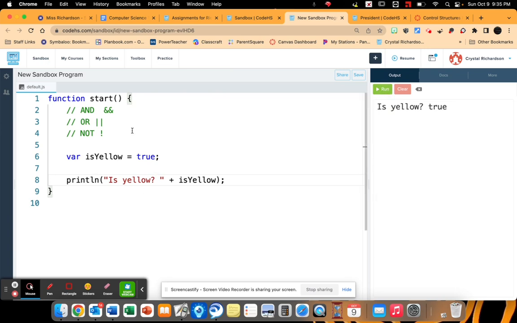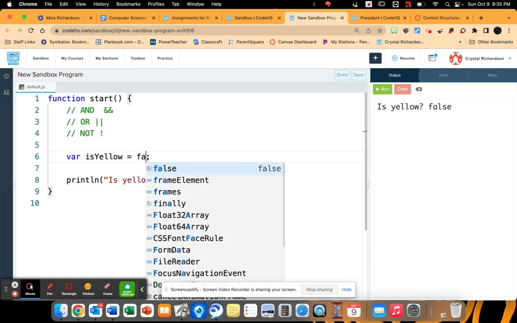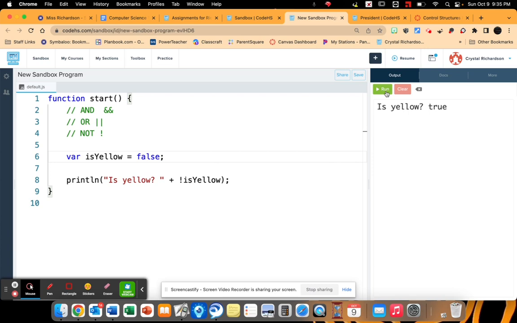Now, your logical operators can actually change things up with them. So, our first operator that we're going to talk about is the not operator. Not reverses a Boolean variable. So, if I put an exclamation point right here at the very beginning, it's going to flip this. Right now, is yellow is a condition that's set to true, but it's going to read as false. Okay, it flips it. Now, if I set it to false, then it's going to be true. So this one is actually quite handy where it can reverse a condition if you're checking for a variety of different conditions. So I really like the not one.